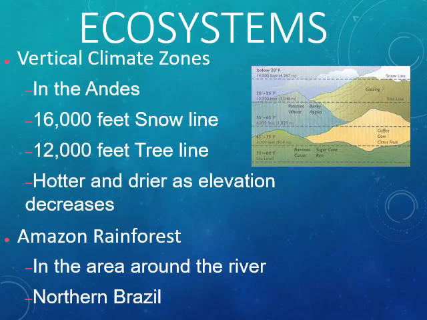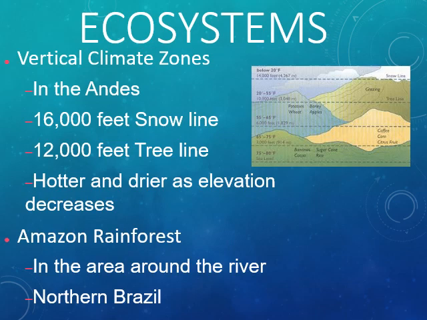In South America, because of the high mountains of the Andes, you also see vertical climate zones, which is a new thing we haven't really talked about that much. We know that elevation affects climate. We know that the further you go up in the air, the colder it is. But how does that affect the land and what grows there and what you can use the land for is what we're talking about. Because at different places on the mountain, depending on how high it goes up, it's a different weather, and so different plants can grow there.